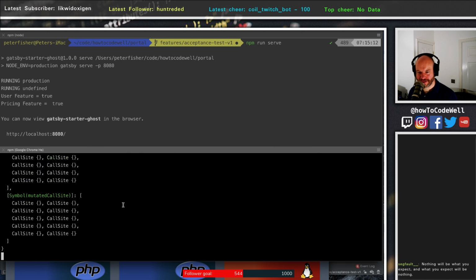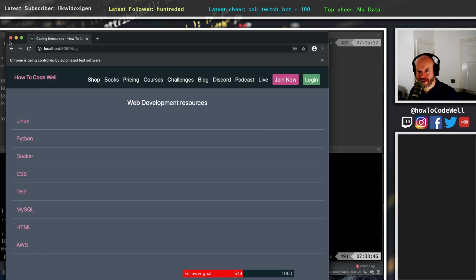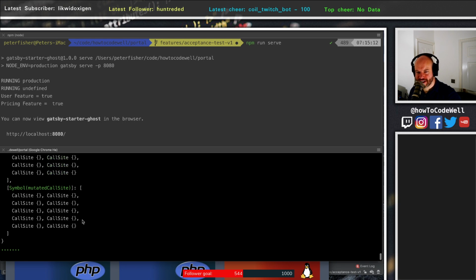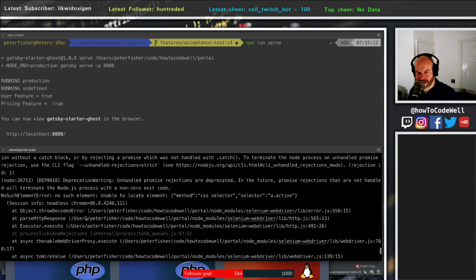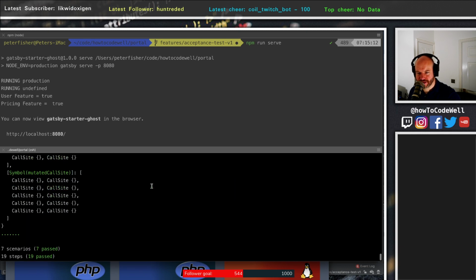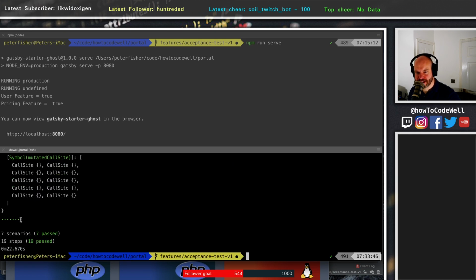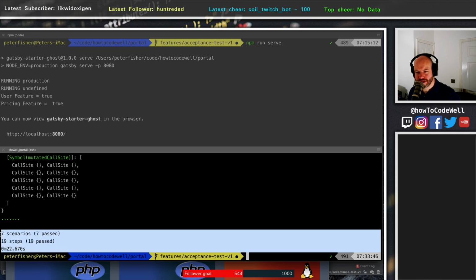Okay, how are we getting on? 2 have passed, 3 have passed. Another page is loaded. It's still saying 7 has passed. And we appear to have some more output. So why is this... I don't understand. Why do we have an unhandled promise rejection warning, and yet this is still saying it's passed? That's just baffling. Unless it's got to all the tests and then it gets to this one and then fails. But then why would this come out as an output?